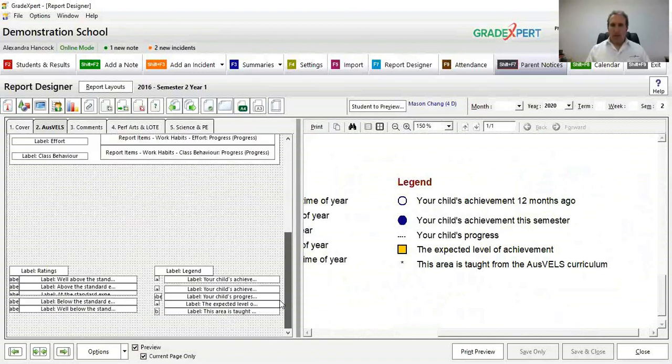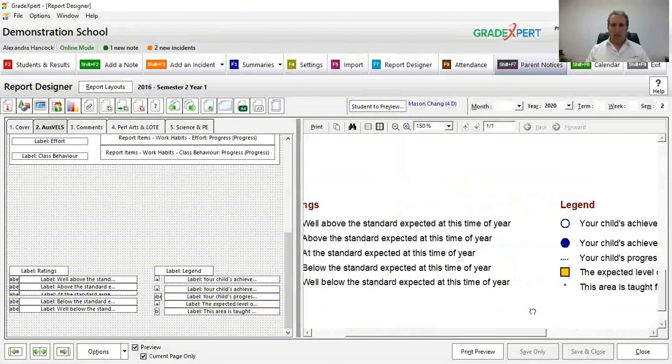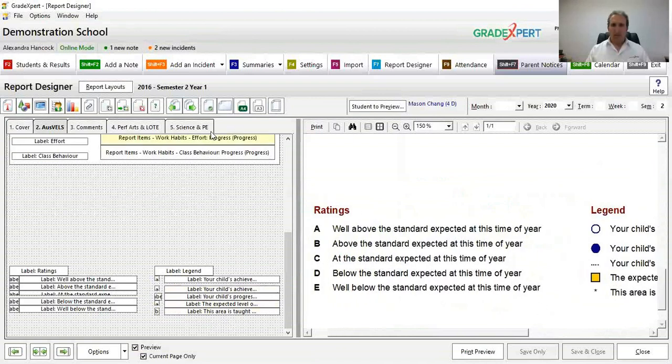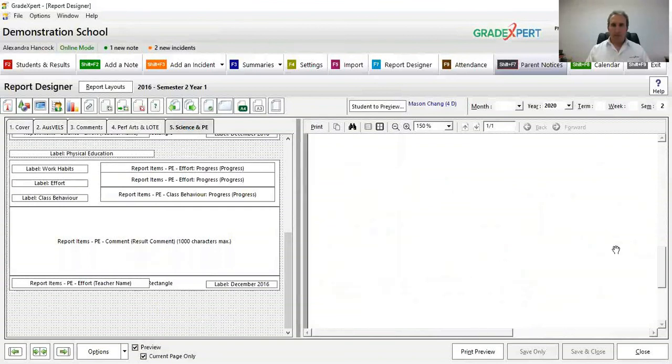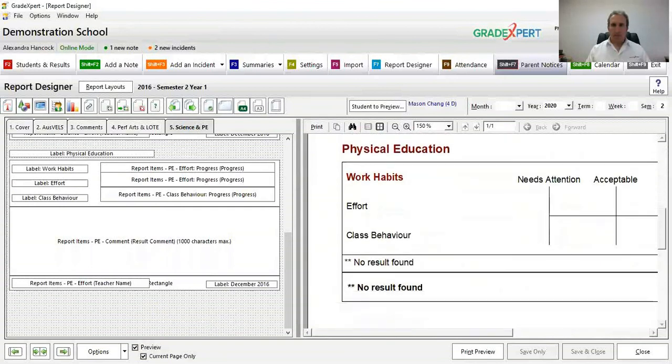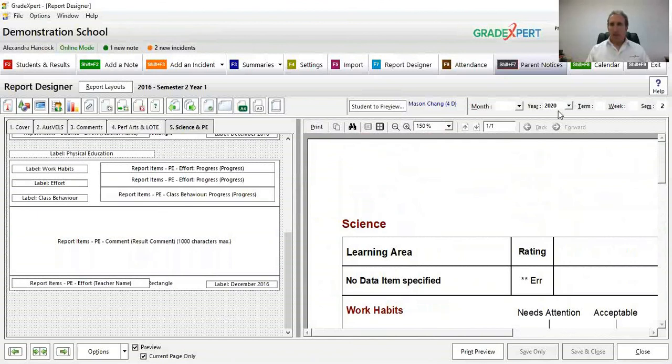Down here you can see they're just labels with graphic images. So there's really no limit to what you can put into your reports because they are so flexible.